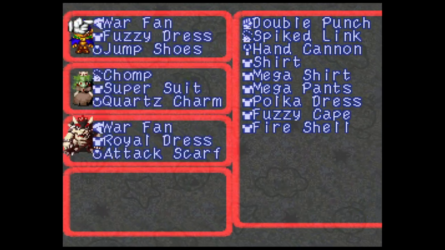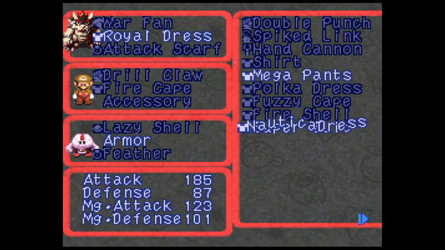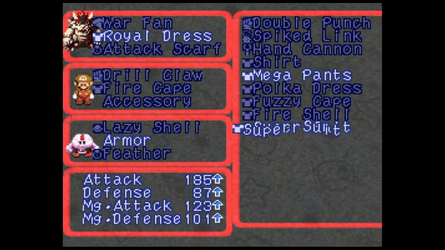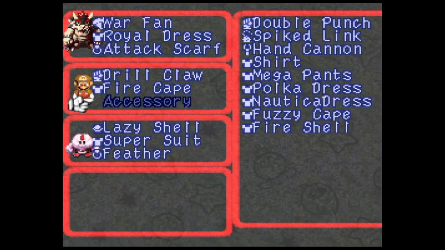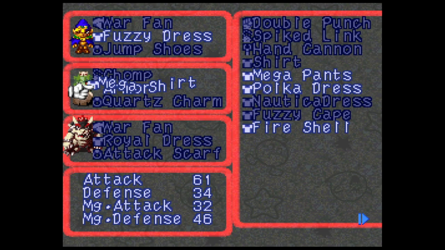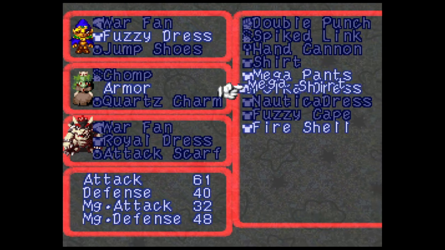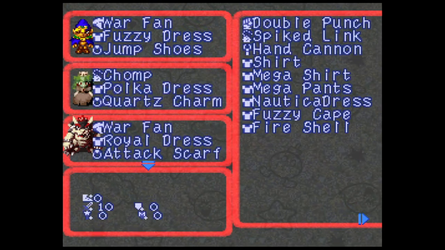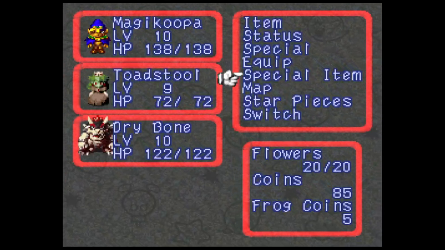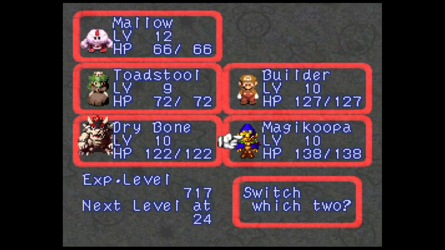I'm curious, actually. Just real quick. He can get the super suit and the lazy shell. I think we gotta do that. Insanely good now. Alright, and swap it out for... I mean, if I can buy another super suit, I will. Unfortunately, that kind of trivializes Peach, but oh well. That's too good to pass up.